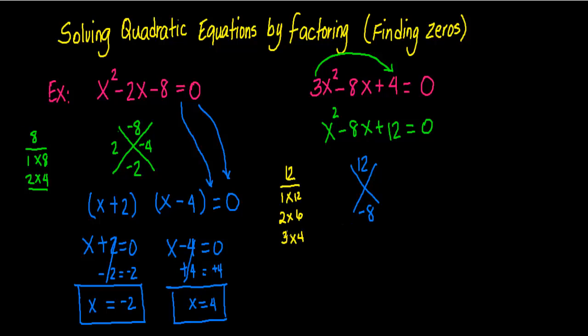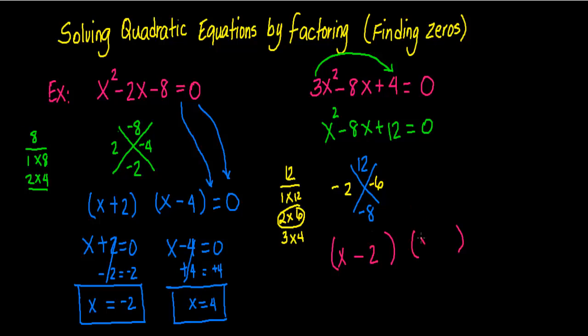1 and 12 will not add or subtract to 8. 2 and 6 will. So those are the two that I'm going to choose, 2 and 6. Now, I wanted to add to negative 8. So if I want negative 8, 2 has to be negative and 6 has to be negative so that they add and give you negative 8. If you multiply negative 2 times negative 6, you get a positive 12. So that's the pair that works. And then you set up your parentheses like that, and you fill it in with the numbers that you found, x minus 2 and x minus 6.